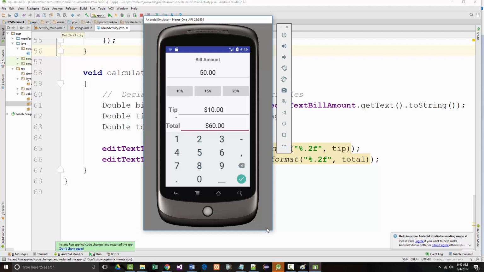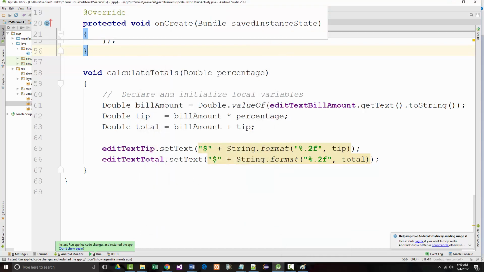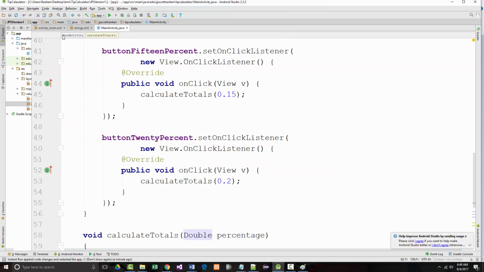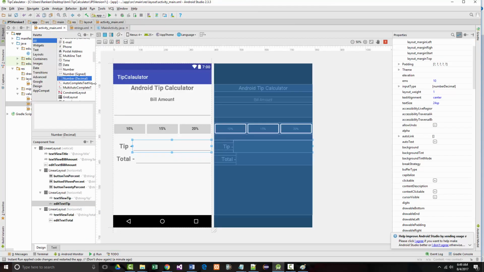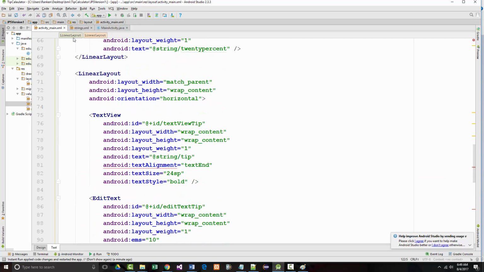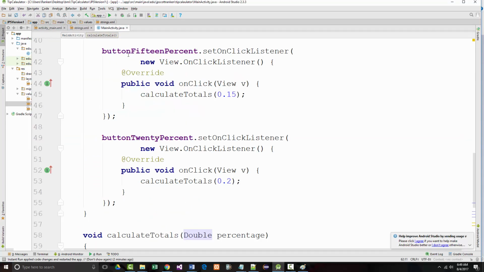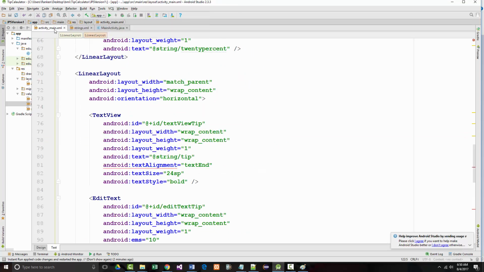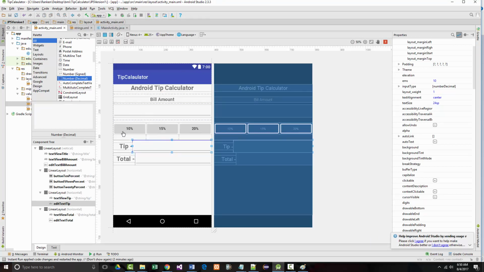All right, I'm going to try something else before I finish here. In fact, I'll do it after I leave. But what I'm going to try to do is create a brand new project. After I create a brand new project, I'm going to come back to this project, copy my entire activity main, my text. I'm going to copy all of that. And I'm going to copy all of my strings, and I'm going to copy all of my Java. Then I'm going to come back and change this in here to remove the buttons and add a slider. So I'll be back to do that very shortly.